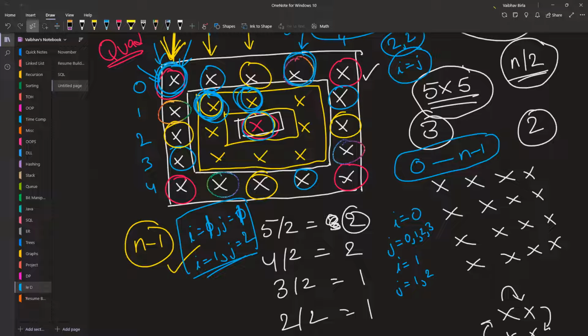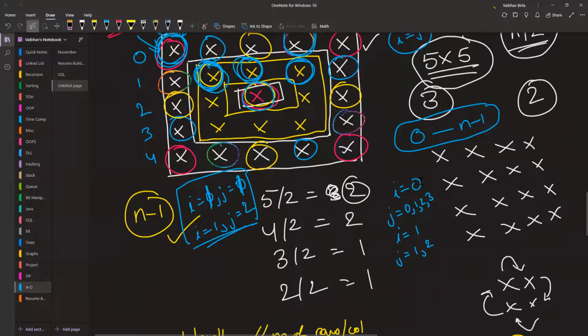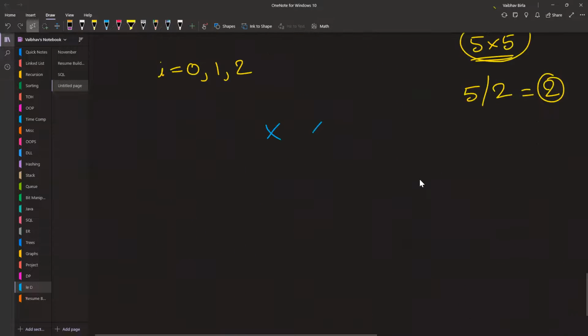Can I proceed with the code now? Yes, because the last value is already swapped. That is why I will not go till n. So over here, i can take i is equal to 0.